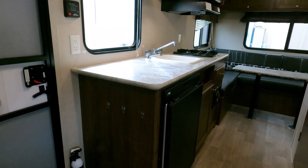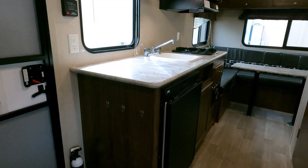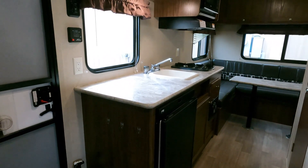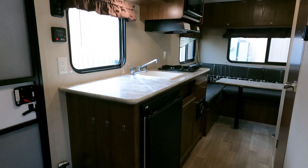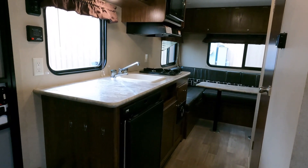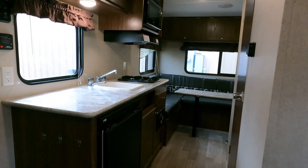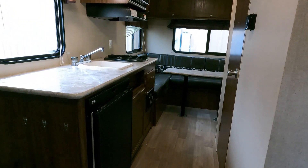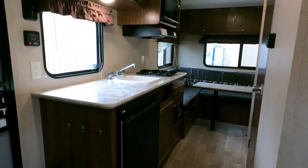I bought this one over the winter and I've been kind of hanging on to it, not really advertising it, just waiting for this time — I figured I'd rather do that than start spring with no travel trailers like I did last year. I was collecting them over the winter on trade and just putting them aside. Now I'm advertising them because it's spring — prime time — and I've still got winter pricing on them. $14,900 for the 2017 Coleman Lantern LT. We guarantee the refrigerator-freezer and the air conditioner to work, and of course you can come inspect anything else you want — we'll plug it into power or hook it to a bigger generator so you can turn everything on and check it out for yourself.